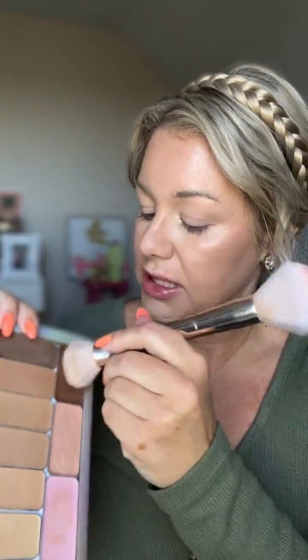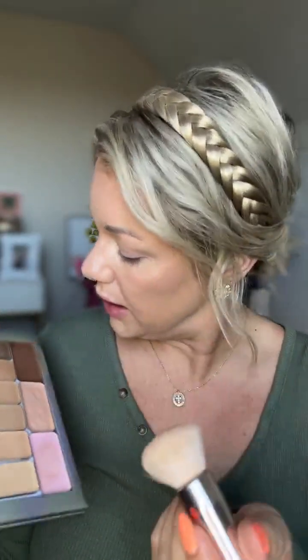Hello, you guys. So I did very light contour, and then I would go into my bronzer pretty heavily, because we like to be bronze in Mexico. And so I would tap into Bella. I think this is Bella, to be honest. It looks different than Bella, but it might be because it's sitting next to Astoria, which I don't normally have. You just recently started using it and love it. Yay, that's so exciting. Okay, so I would then tap in my bronzer nice and plenty.